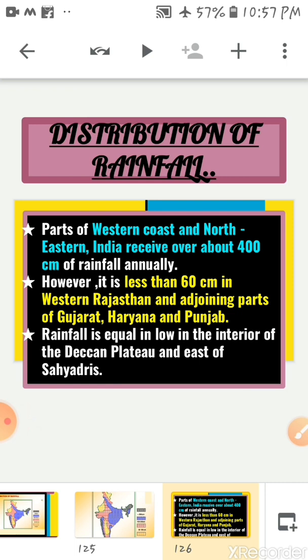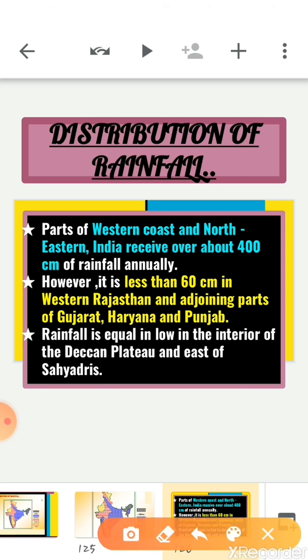That means, why are the parts of Rajasthan, Gujarat and the leeward side of the Western Ghats drought prone? First of all, Rajasthan does not receive much rain because the Aravalli range lies parallel to the direction of the winds and hence condensation does not occur over there. Next is Gujarat. Gujarat receives less rainfall because there are no hills and mountain ranges.